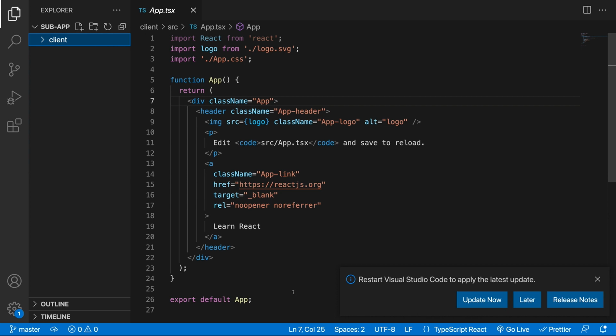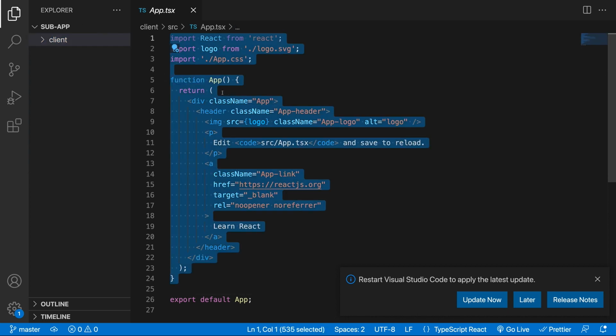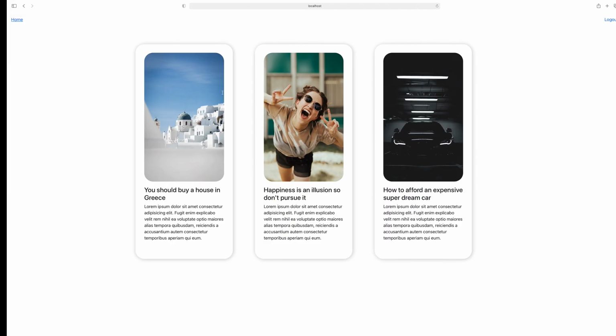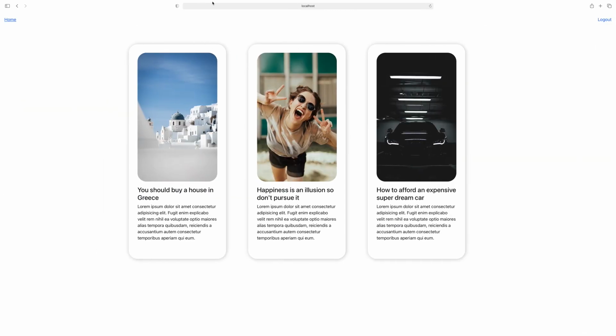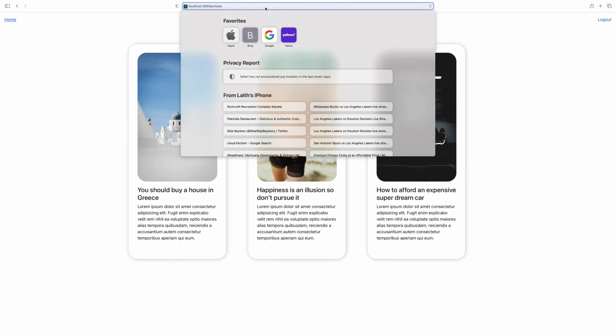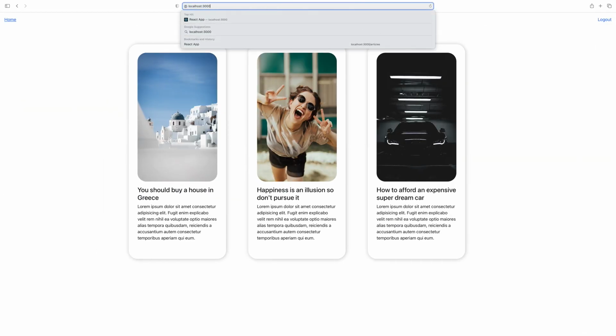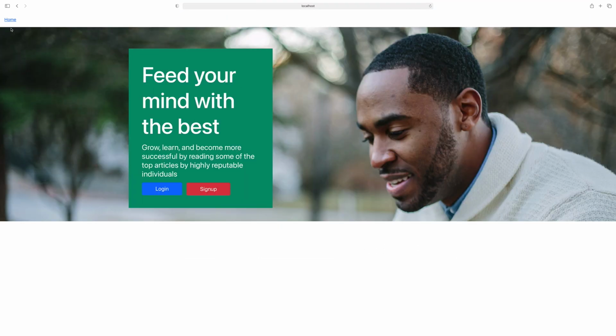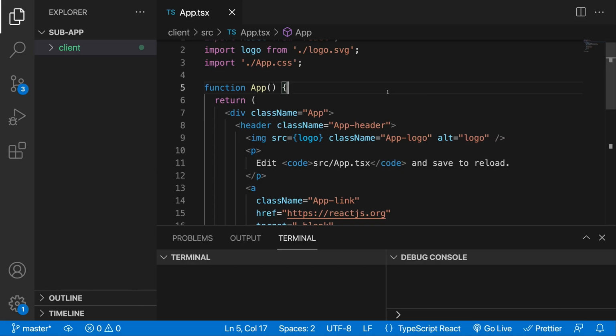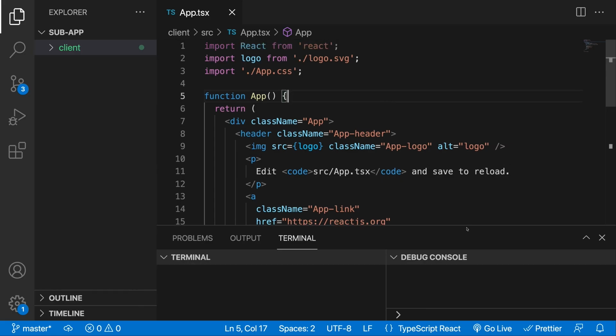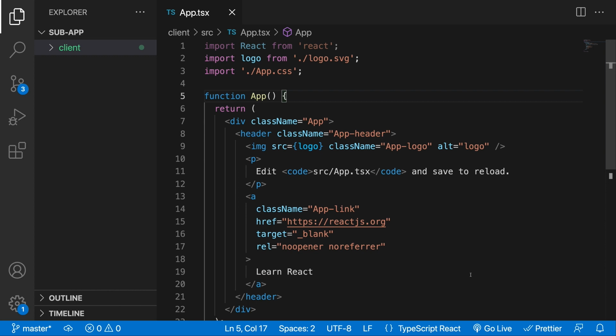Now that we got that up and running, let's actually build out that hero that we saw over here. So let's go to our landing page, or you know what, we can just log out. Let's log out and let's just quickly build this hero that we see. So this is going to be relatively simple. This is just to get our hands dirty with React. Let's get our hands dirty and start coding out our application.